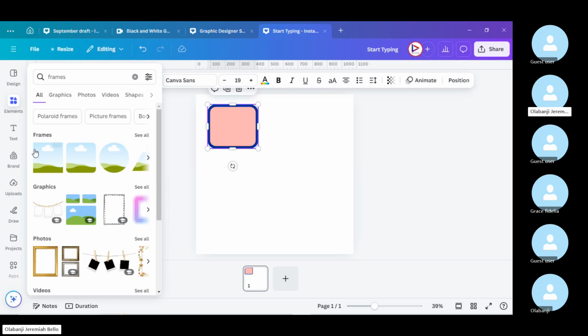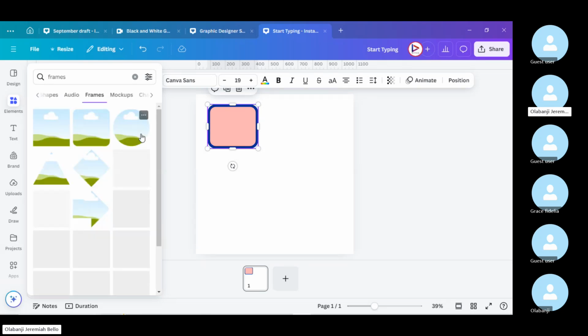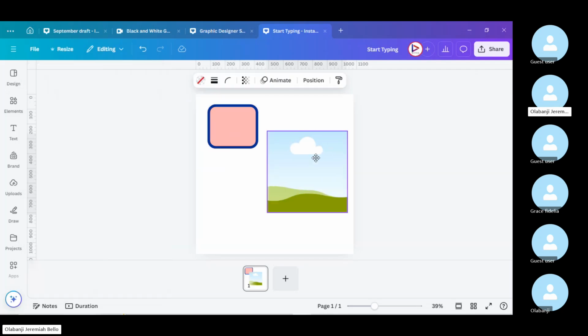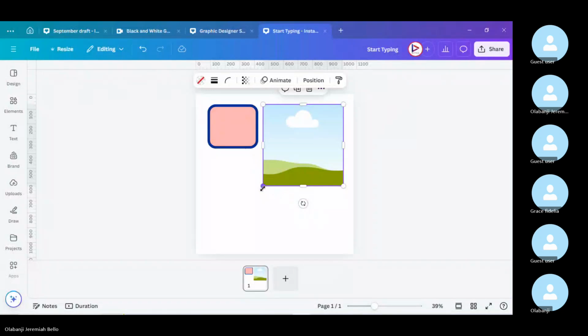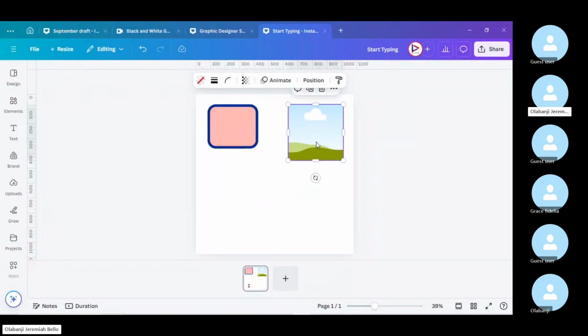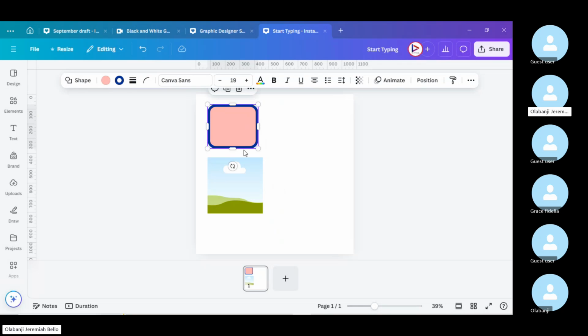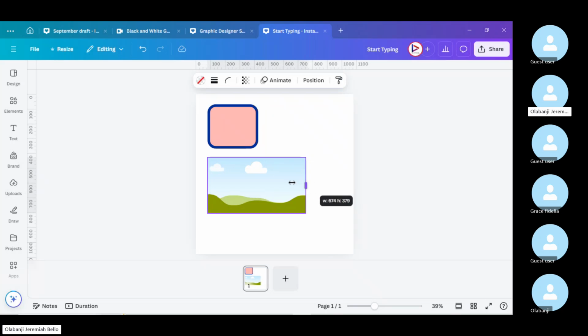But before then, the actual frame we are using is all of these frames that serve as containers for other things you want to work with in Canva. So if you go to see all, you see several other types of frames that you can easily make use of. Let's assume I'll still start basic with this rectangle. Now, this rectangle frame is also a rectangle, just like this. The only difference between the two is that one is a shape and the other one is a frame. This is a rectangle shape, this is a rectangle frame.